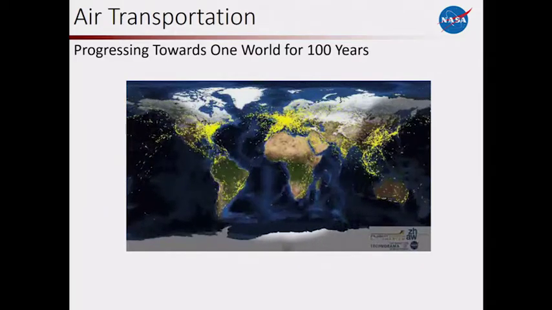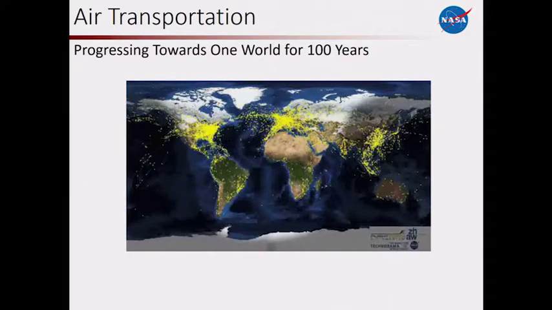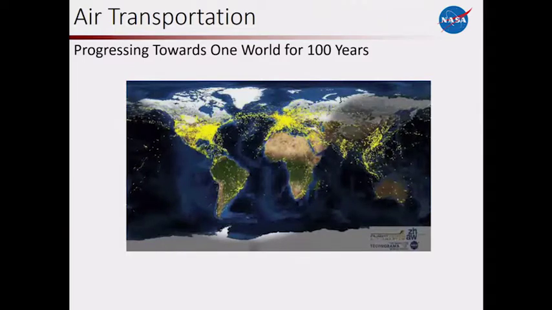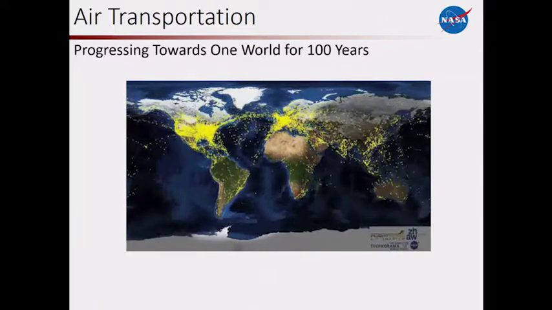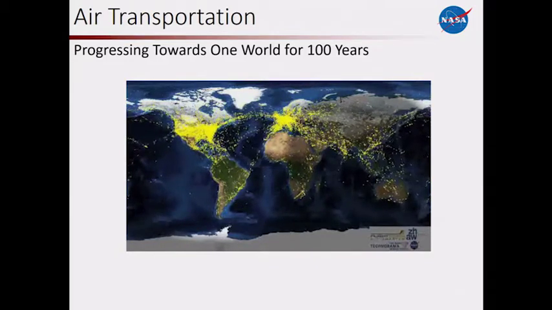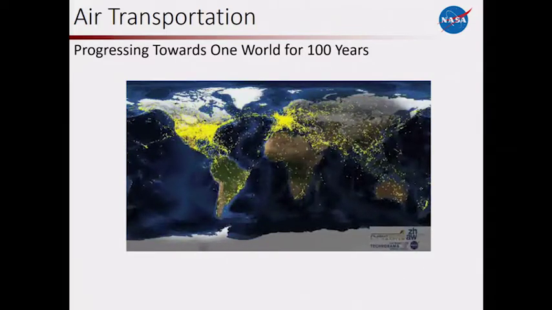Right, so as daylight's hit the East Coast, and the East Coast has a bunch of traffic now, it's just progressing right across the country. West Coast is in sunlight now. And look at all those aircraft over the United States right now. So, with all those flights, and this is just one day, how do we manage all of them?